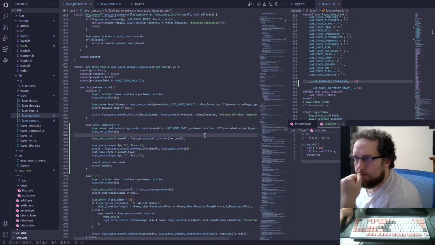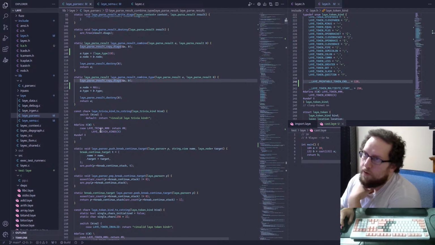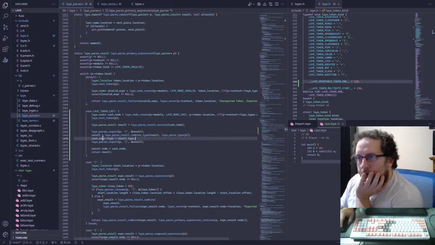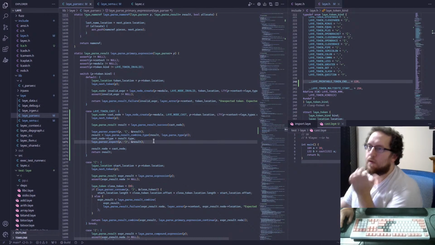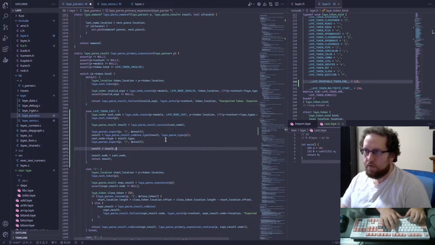So then we have result combine. This will take care of copying all the diagnostics from one result to another, and then destroying the one that we're not using so we don't leak memory. So then I can say cast node type is the result's type. Then we expect this into the result. Then we want to say result equals result combine.